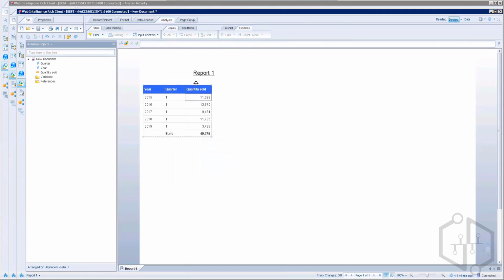We just formatted. We applied a report level filter. We applied sum on quantity sold.